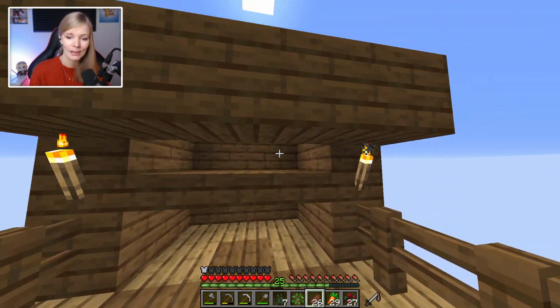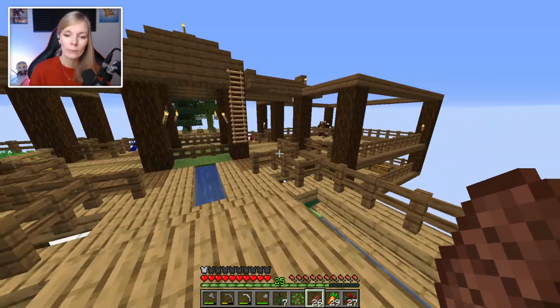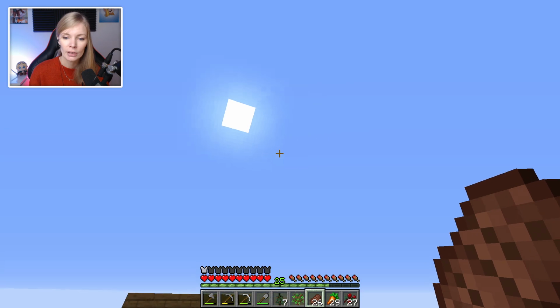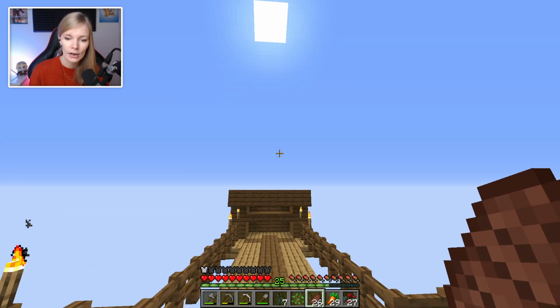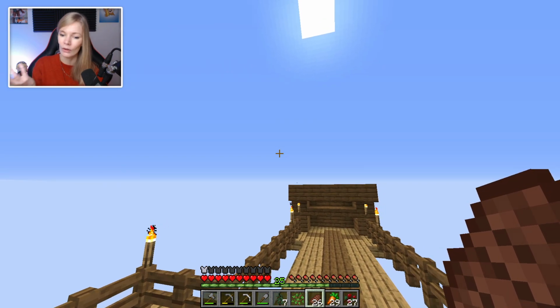But this, you can probably tell what this is going to be. It's going to be a mob farm. We're going to build a mini mob farm. I don't want to do the big plus sign. I think I'm only going to do the back three, or like 1, 2, 3 sections. Maybe even one section will be fine.